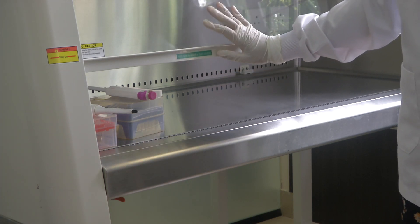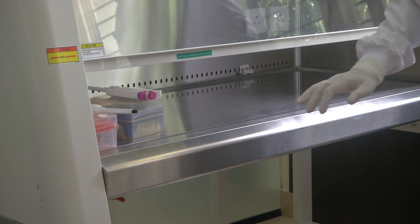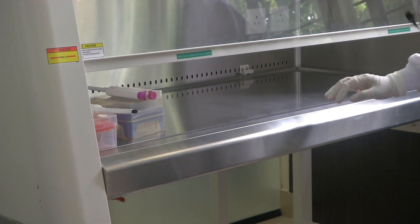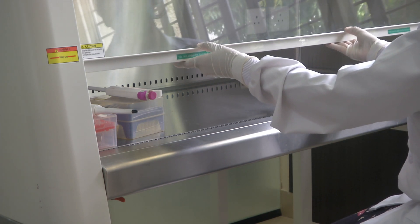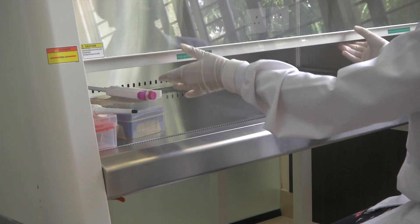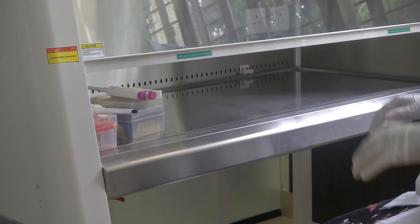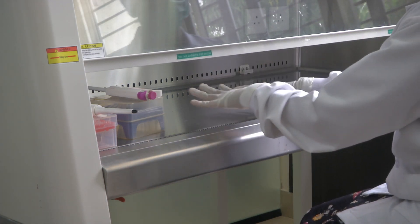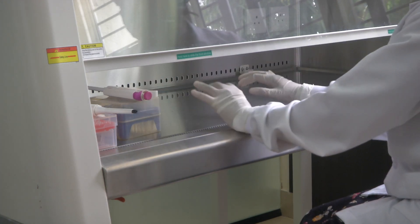As you can see, there is a safety line with a warning symbol that says danger. When using the safety cabinet, make sure you keep the sliding sash on the safety line during operation and do not impact the glass to avoid damage. Ensure that when working you have the sash lifted only up to this line. This has been designed to protect the person from any sort of contamination, and you should be seated in a proper comfortable chair so your hands are easily accessible to the devices where you are working.